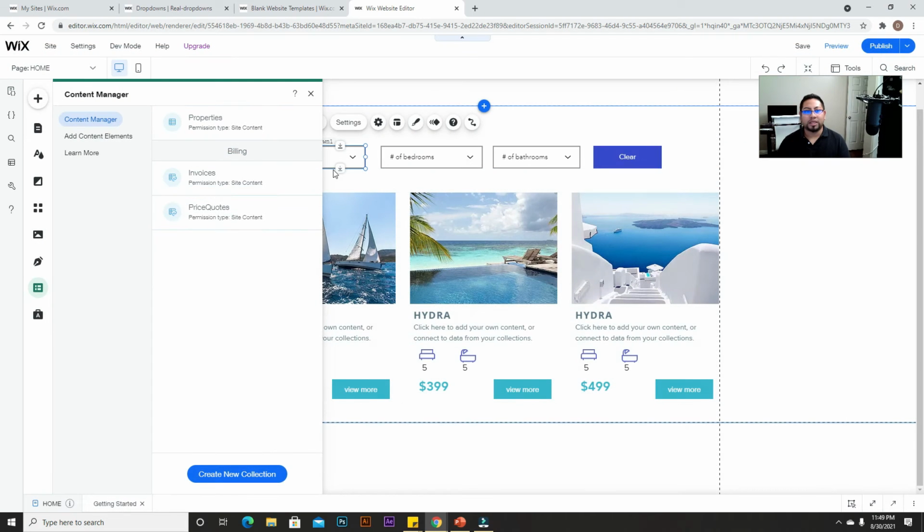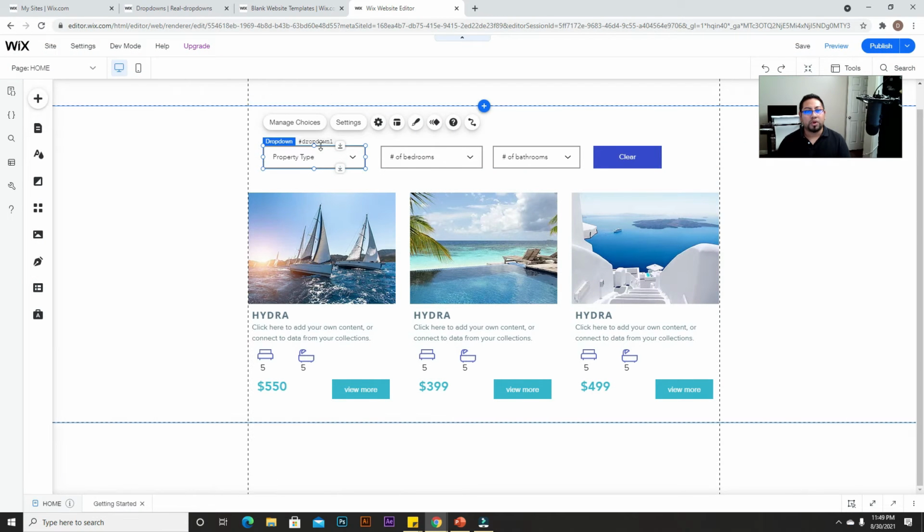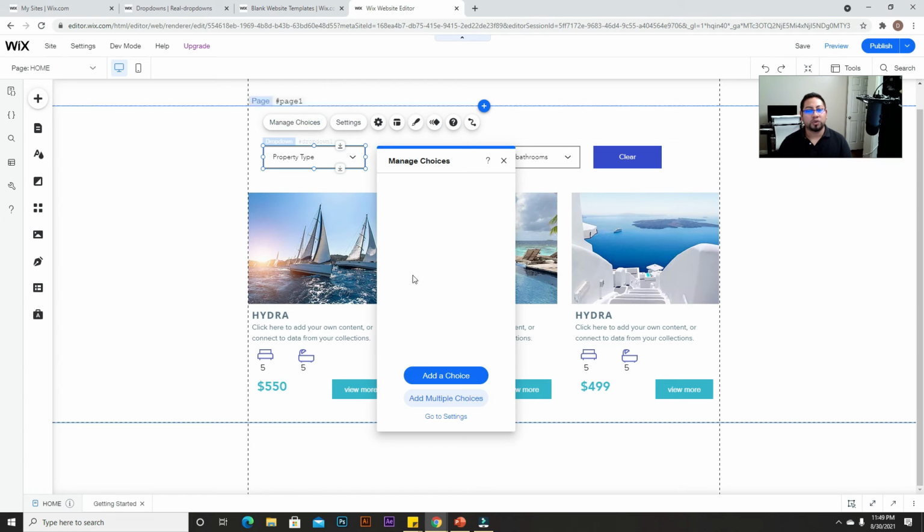So we're gonna go back here. We're gonna go back to property type and then manage choices. We're gonna add choice, and then here we're gonna do the label first, house. We're gonna copy this, and then now we're gonna edit the value. So as you can see, there's two things. There's label and there's value. And the label doesn't matter, you can type anything, but the value has to be the same as what's on your database. Just keep that in mind.